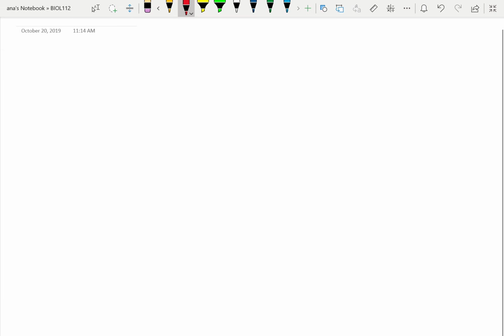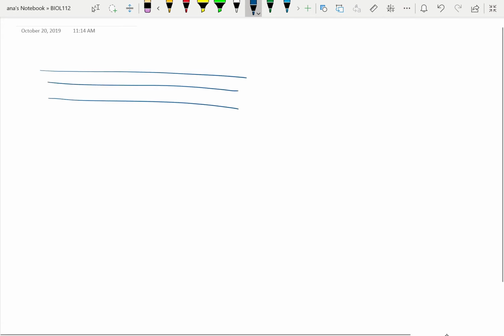Hi everyone, so in this video I'm going to talk about eukaryotic transcription and all the important sequences that are involved in transcription. So I'm just going to draw out our basic DNA, and I'm going to label that one 3', 5', 5', 3'. So it's just some sequence of DNA, and we're just noting the directionality because that's important in defining where the template strand is and where the coding strand is.